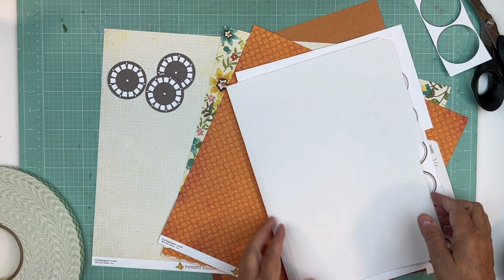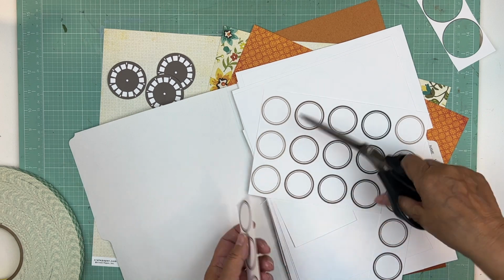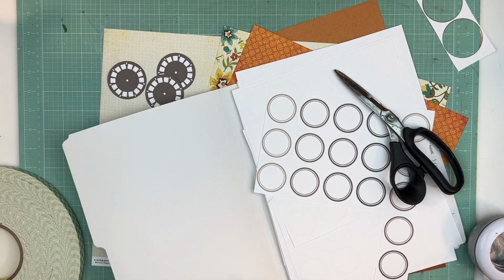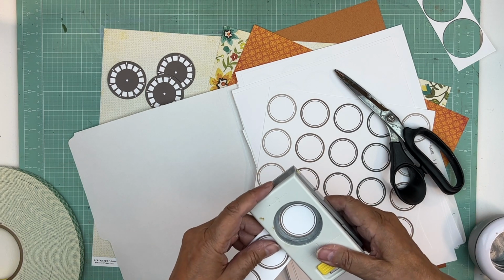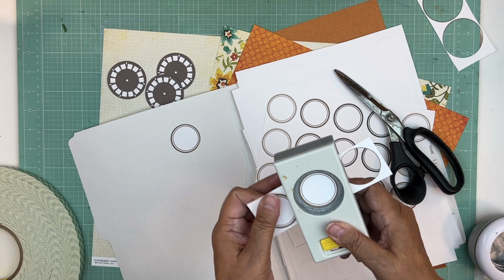What I should have done, if I was smart, I would have looked at what the next page was, and then I would have done those two together because it's the same tones. Okay, I couldn't find the punch, and it was right there in front of my face.